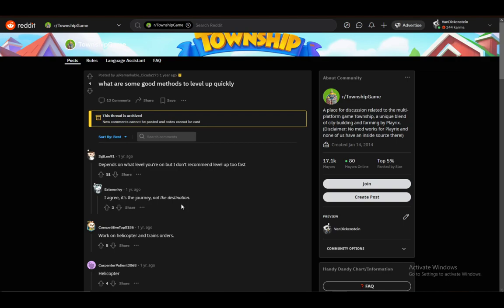You do need to be at higher levels. Now, you gain levels by actually playing the game, by feeding your livestock, by doing helicopter or vehicle orders, and so on and so forth, and that is the main way that you gain levels. And as you gain more levels, you unlock better and better gear, structures, and so on and so forth.